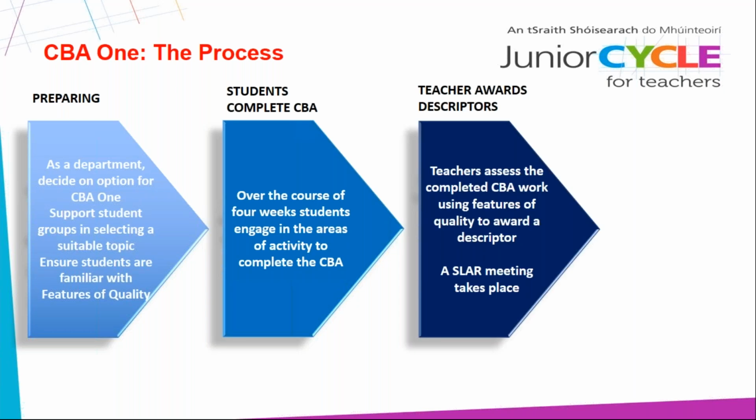Once the CBA has been completed, the classroom teacher will then award each individual student a descriptor based on applying the features of quality. This provisional descriptor will then be brought to the SLAR meeting to confirm that the features of quality have been aligned with the individual student's work appropriately.